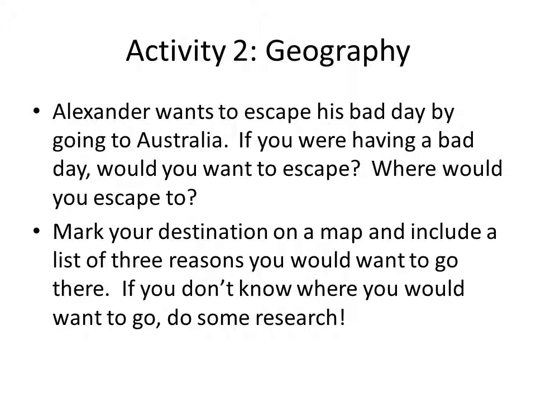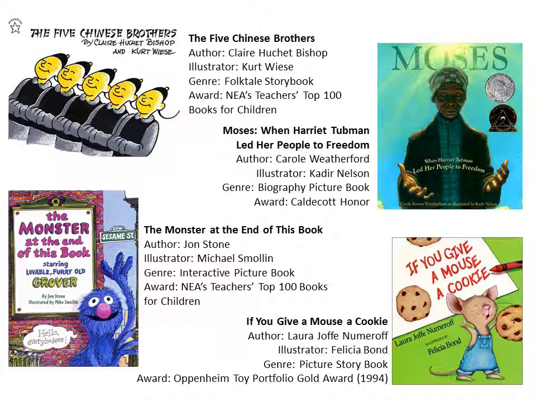So if they don't know where they would choose or where they would escape to, I would help them out by asking them about what they love. I would say, do you love the ocean? Do you love mountains? Do you love forests? Would you want to go somewhere that's hot, warm, or cold? And then based on their answers to these questions, I would help them research a place that might fit their criteria and their preferences for them to choose and write about.